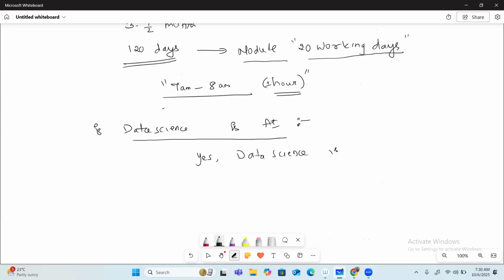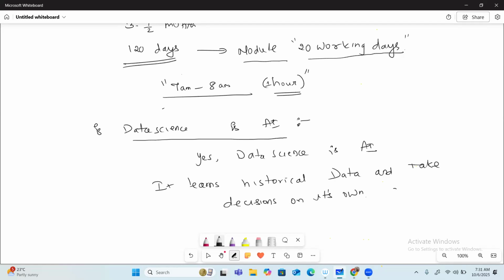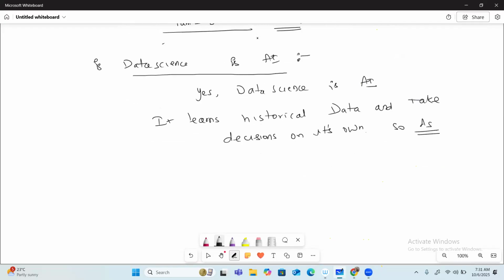Data science is AI. It learns from historical data and takes decisions on its own. So data science is an AI component.